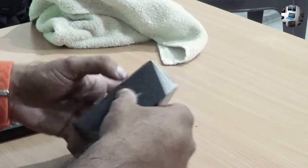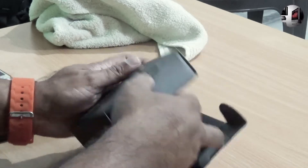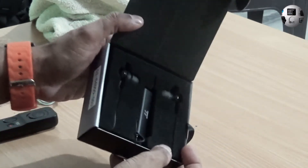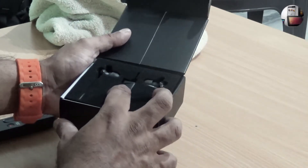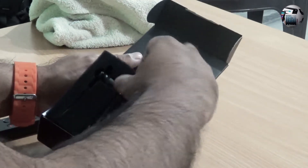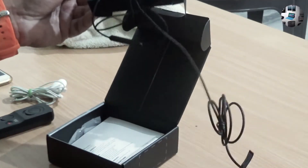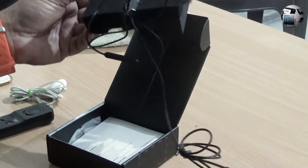Let's open it up. This is the packaging it comes with — it's very nicely and neatly packed. Let's take this out. And as you can see, this is the wire. I'm glad it doesn't have a very long cable, because very long cables are going to be a real problem to handle and manage, especially given you're going to listen to music with a portable device like a phone or an iPod. They have tactfully made a cable of a medium size.